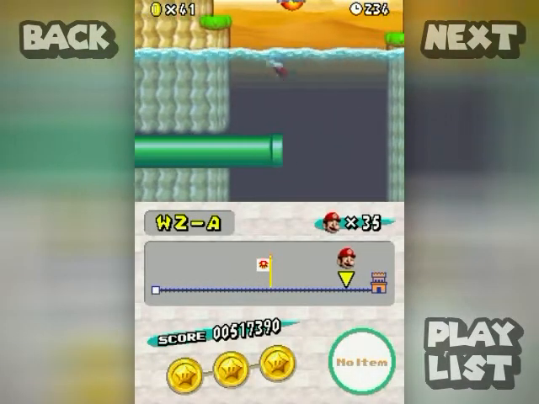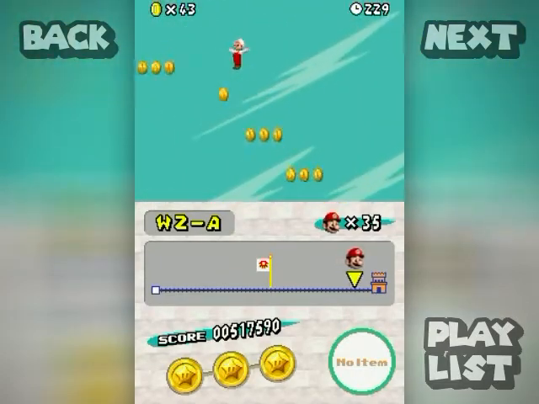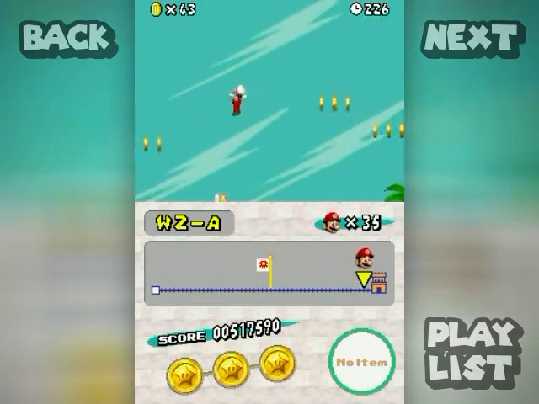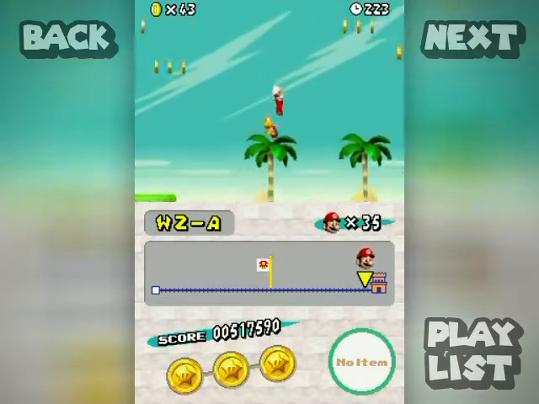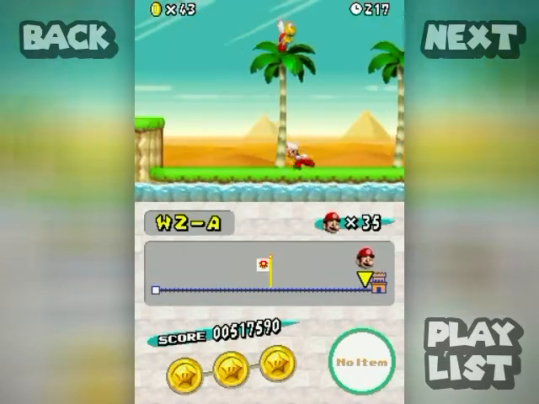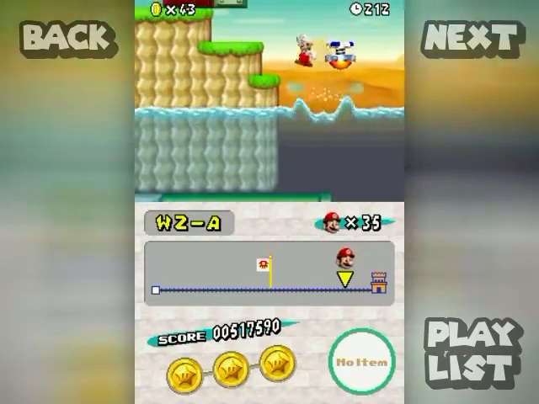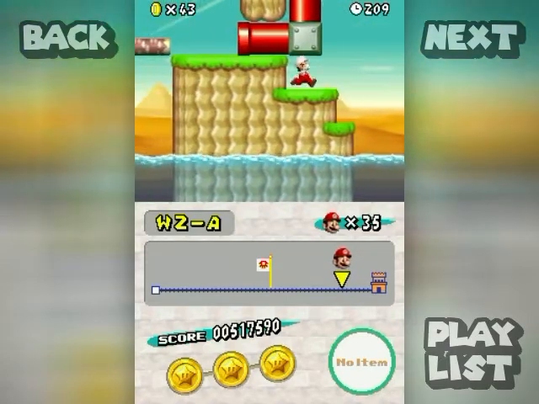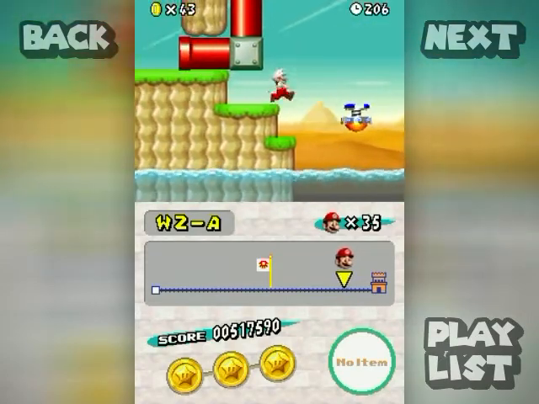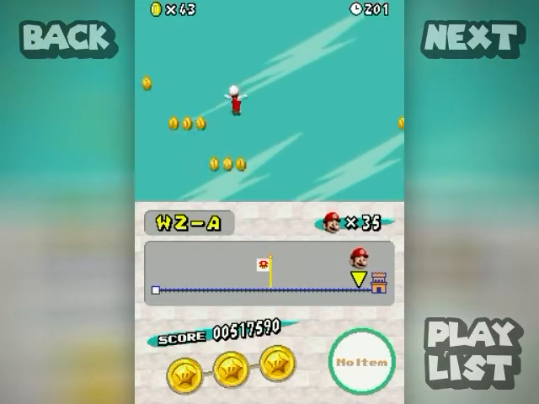Anyway, here is the other segment, and we've got a spinny platform, which we want to get as far to the right as possible. Oh shoot, because you want to bounce off the Koopa and get to the flagpole there. Let's see if I can get a one-up off of this. You just gotta hit the Koopa when it's over to the far right side, excuse me, like as far right as it'll possibly go.